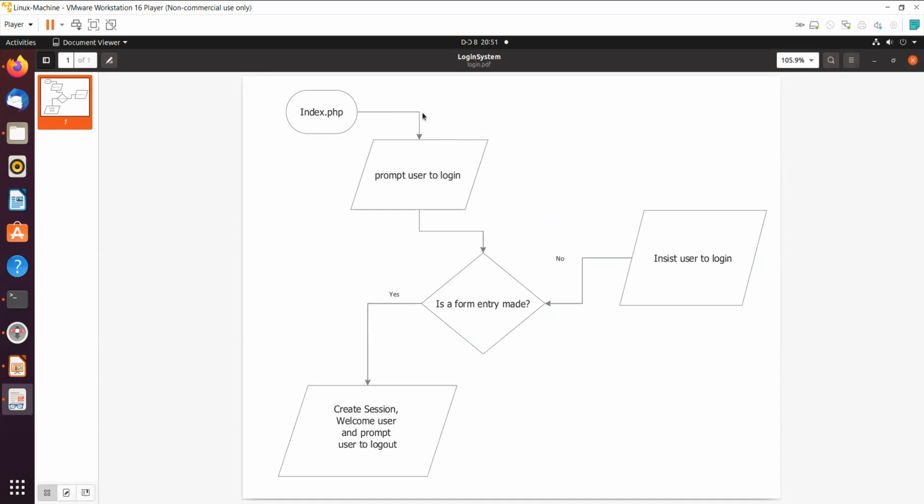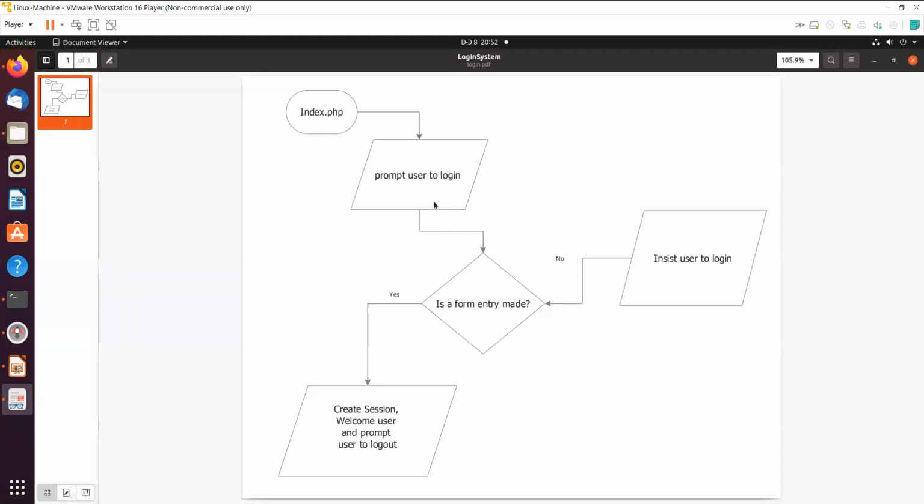And so what next, you know the index.php is the first point of call that will serve as a front page or the landing page. The landing page, the first page. So when the first page comes up, what do we expect to see? It should prompt us at least of a login. Prompt the user to log in, right?